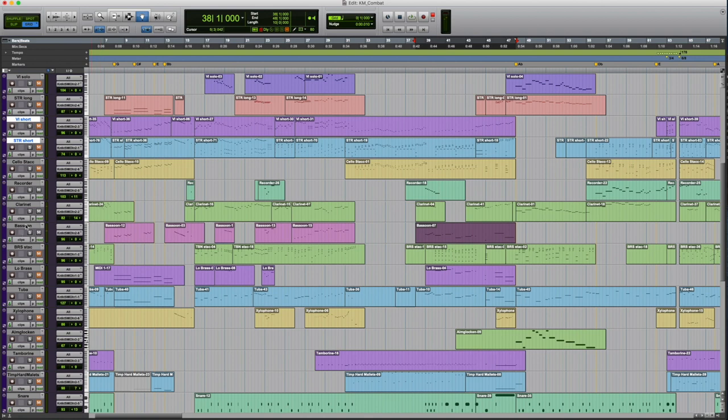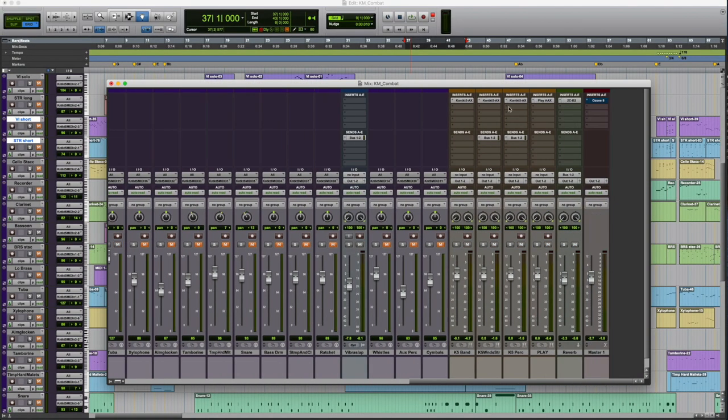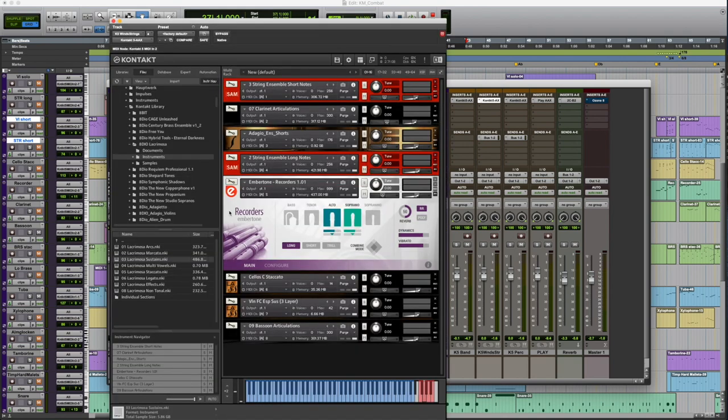This was some fun writing that I like doing, the bassoon and the tuba together. Oh yeah, this recorder sound is from a library by Embertone. They have a lot of wind instruments and a lot of kind of ethnic wind instruments. There's an ocarina, like a bamboo flute, and they're so much fun to play. They sound great. The legato between the notes is just really, really nice. So I usually try and feature them.